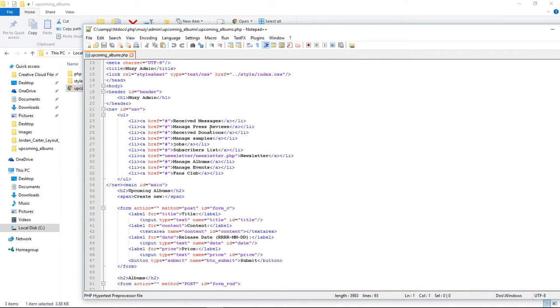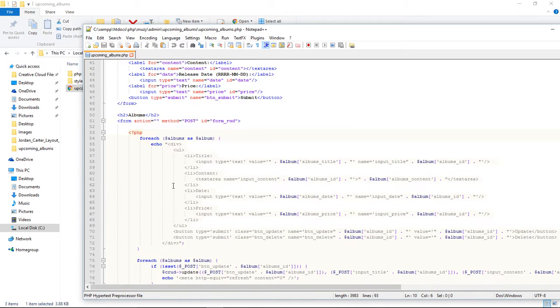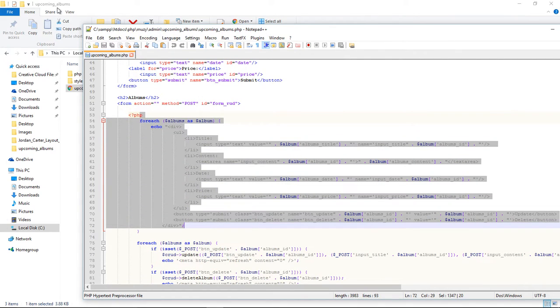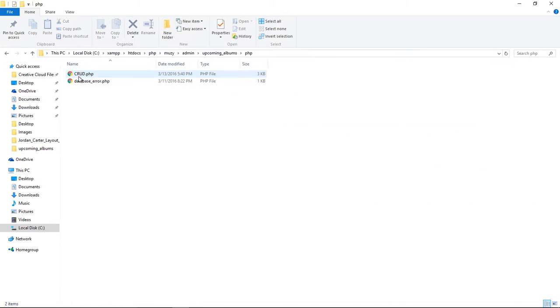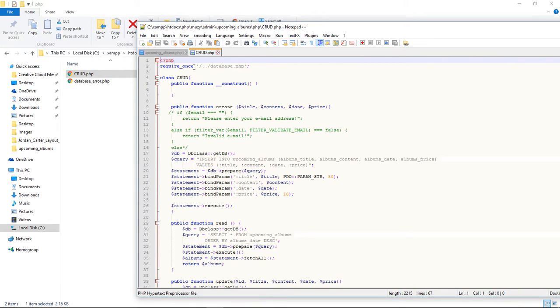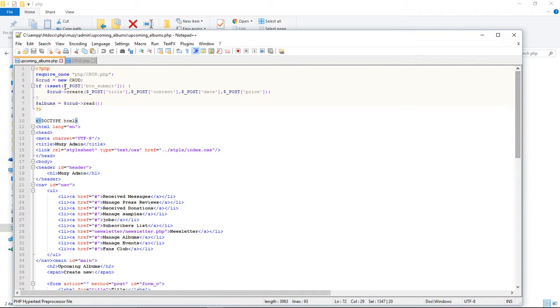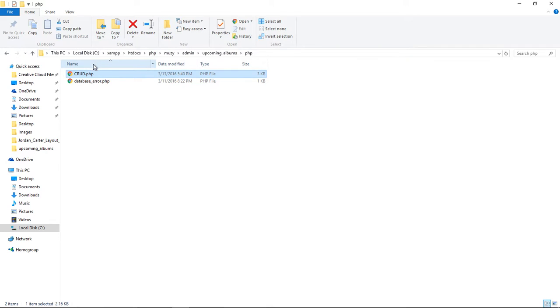This is just that page again. A lot of this we can just ignore because it's just the header and stuff. But this is showing everything. Before I show all this, here's my CRUD class. I actually required the database here, so in my read I probably could have done that better, just requiring that so my PHP file doesn't require both, but you can do it either way. I only have that once, and the other one required two files, but it doesn't really matter.